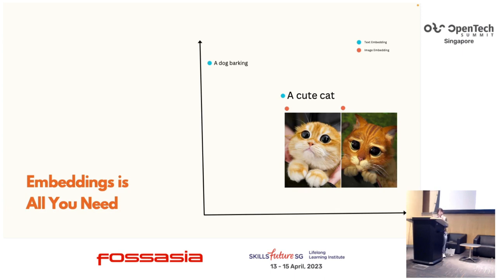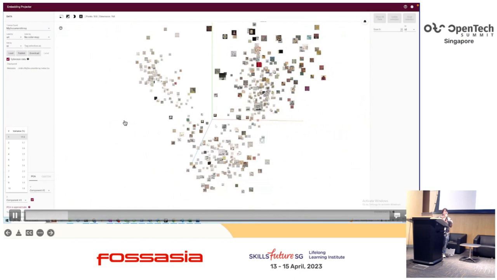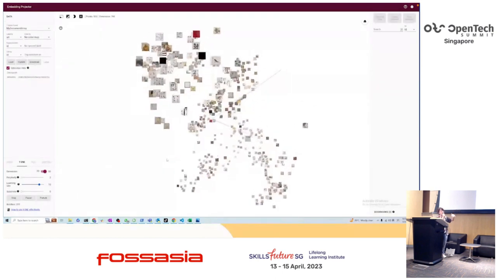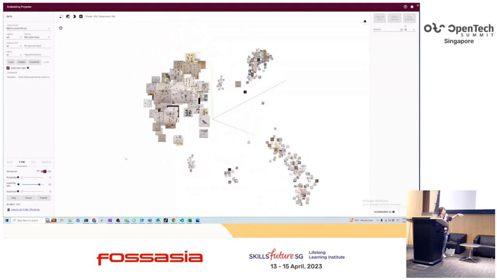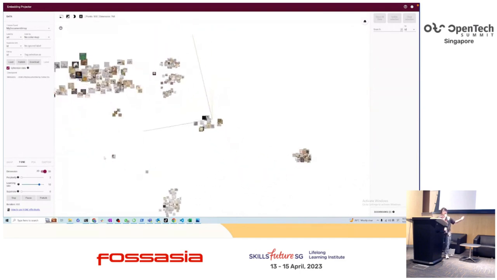To give you a better visualization of that, this is an embedding projector applied to about 500 works from our collection. Using the t-SNE algorithm, we transformed it into this 3D space, which iterates and starts to cluster similar visual images together just based on the images. You can see the machine starts to put calligraphic works together, and portraits form another cluster, and so on. This can easily be extended to include other dimensions or attributes as well. The whole idea is that when the user has a search query, it's compared against what we already have in the embedding space, and then a similarity search is performed. That's the gist of what drives the neural search in our context.